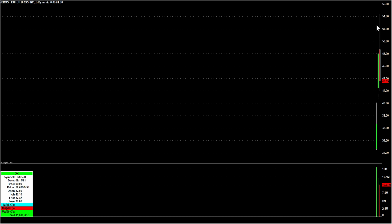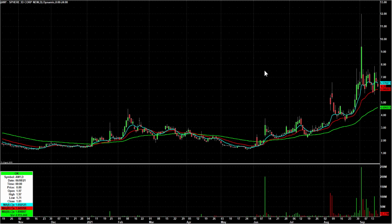BROS, only been trading for 3 days. Absolutely ripped the first 2 days, and then tried to rip again on Friday, but a nasty reversal. It sounds weird to say, but you could already argue it topped out at 54.39, so it's already over $10 off of its all-time highs. I know that sounds silly because it's only been trading for 3 days, but that's a pretty good reversal. Does it need to come in a couple more days, or will it fall for the next 10 days? We don't know, but it certainly made a big enough move on its opening few days that I am absolutely going to watch it, all right?